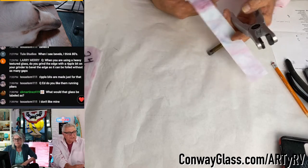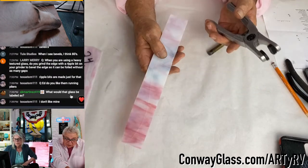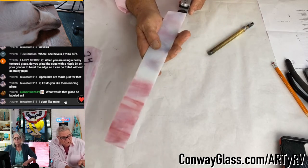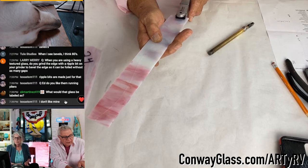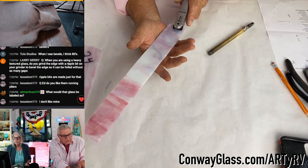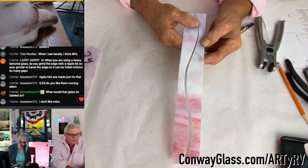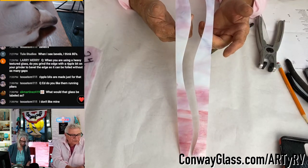Okay, now your running pliers or your silver schnitz will not run that far with those curves. But we can do it from here, like this, and we'll run it right into each other. And this is so beautiful, y'all.